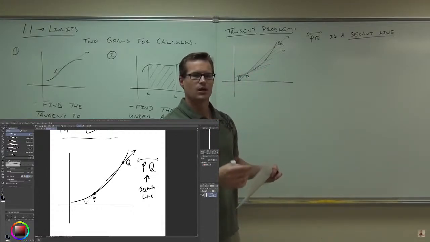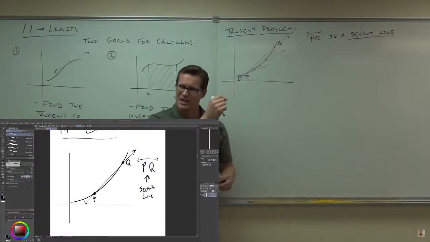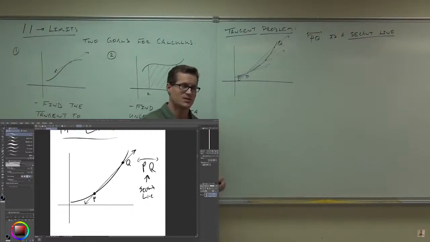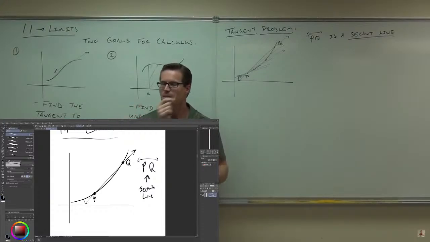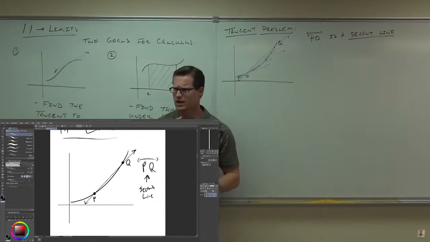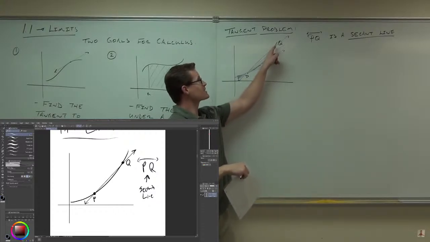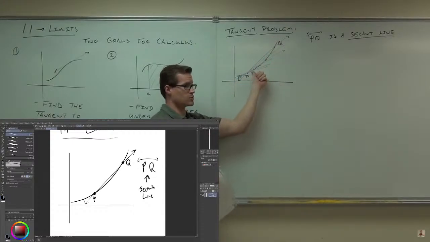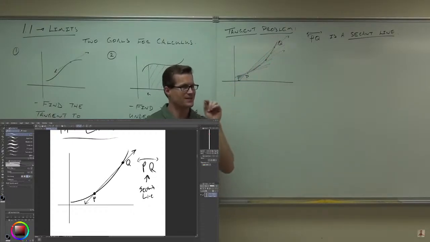That's our idea, actually. We're going to try to move the point Q really, really close to the point P. That's math speak, by the way. Really, really, really means very, very, very. If we can move it really, really close, then our secant line is going to be really close to a tangent line. Do you agree with the idea? Not really far away, that's a sucky approximation. But if we move that point really close, that secant is so close to a tangent line that it's not going to make a difference.